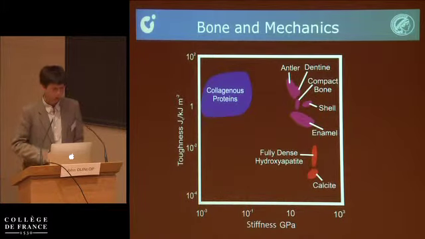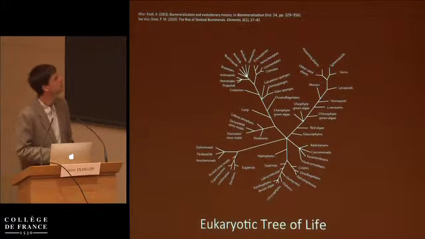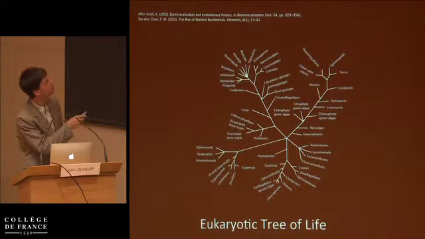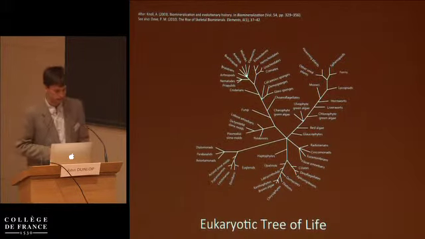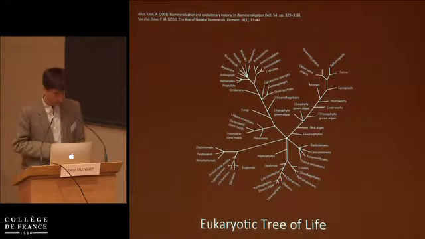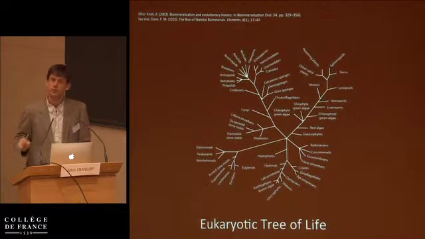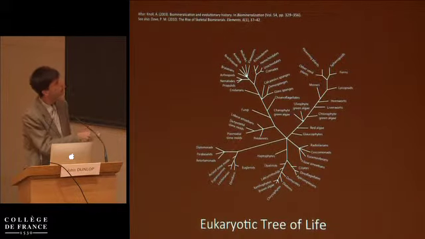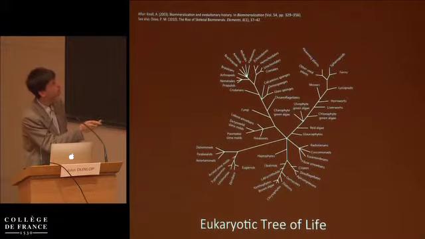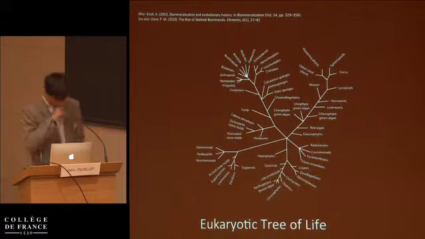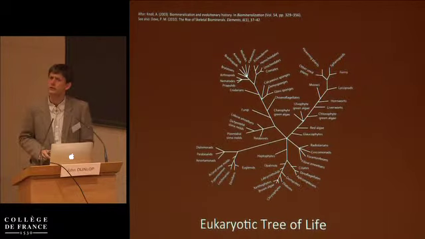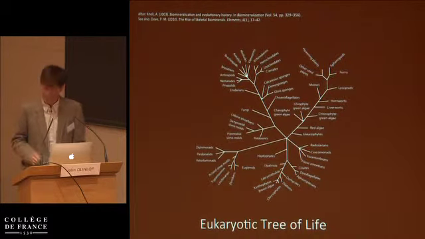So I came across, a couple of years ago, a very interesting paper by a guy called Andy Knoll from Harvard, looking at the evolutionary history of biomineralization. And what he did was he took the eukaryotic tree of life and started placing on there the different groups. So you can see we're up around here somewhere. You've got mollusks, you've got arthropods, fungi, plants, etc. Started placing on this chart where you can find different biominerals.